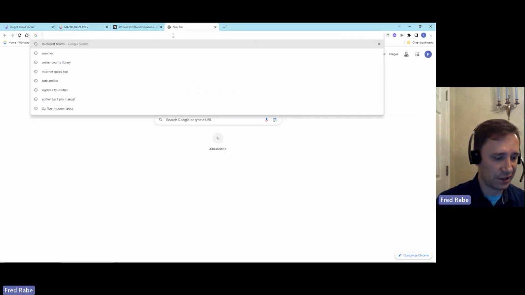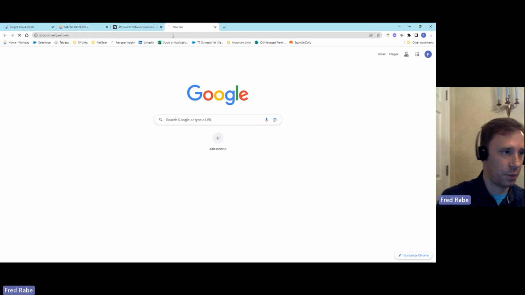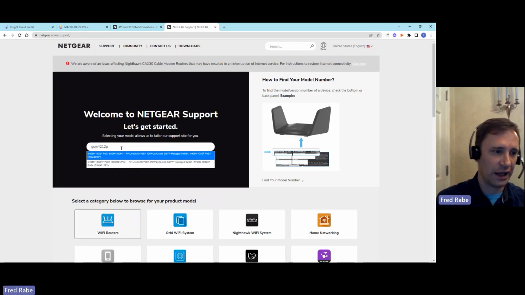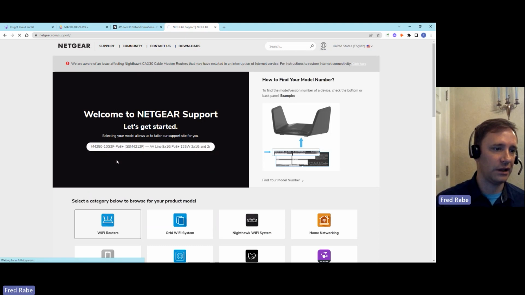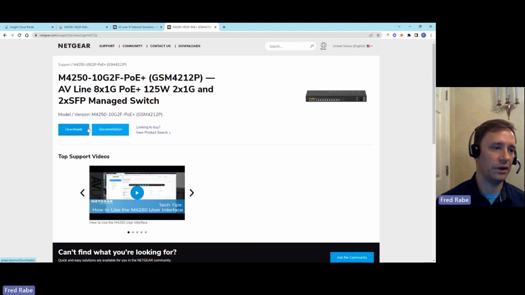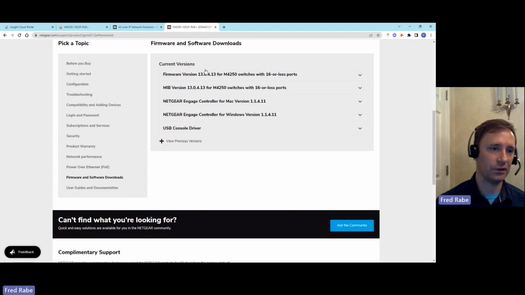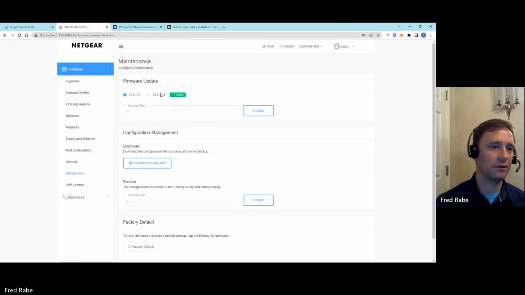And if you ever need to check the firmware version, just go to support.netgear.com, type in your model number of switch, and it will take you right to a page that will show you the latest firmware. In this case, I can see I'm using 4.13, so we are all set on this one.